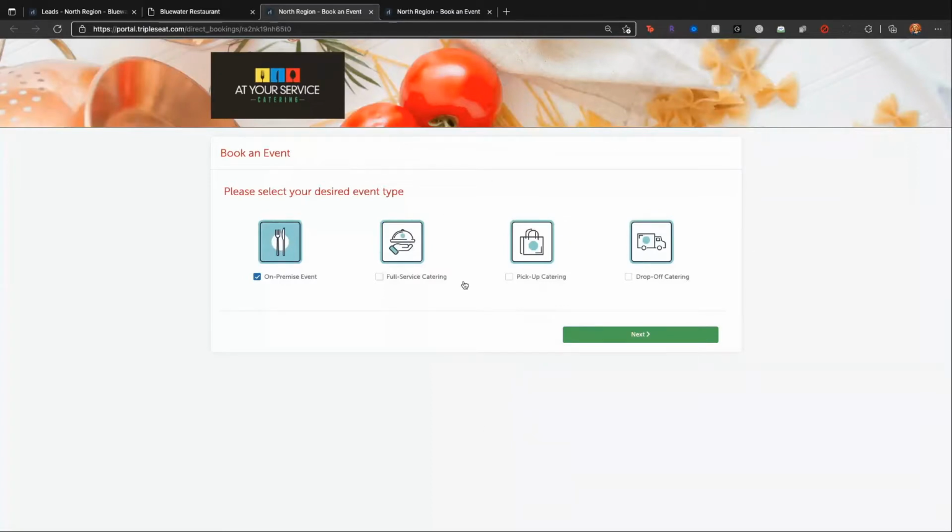So this is what the landing page of Tripleseat Direct is going to look like. Once you have configured your Tripleseat Direct settings, you're going to add the setup codes for this form to your site. So you or your web developer would do that. And then your customer would be able to click on a button on your site and be brought to this page.